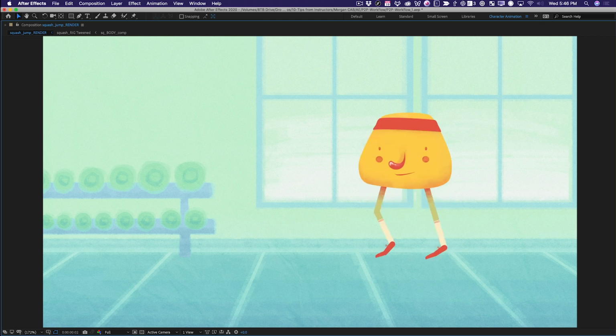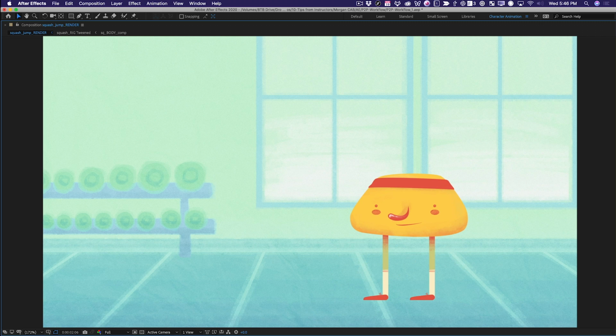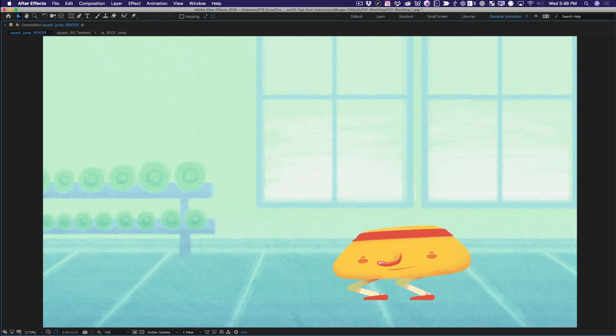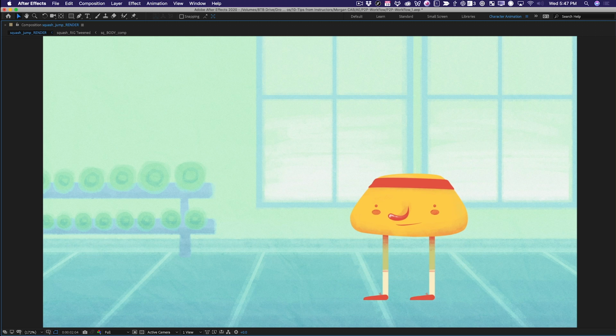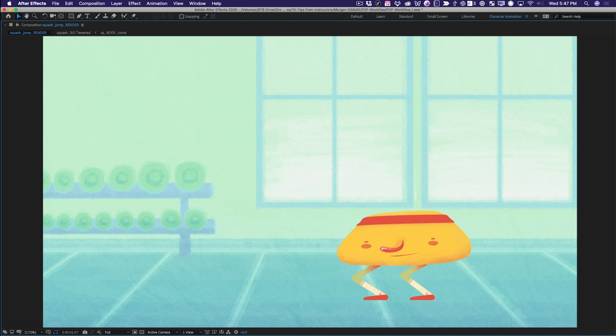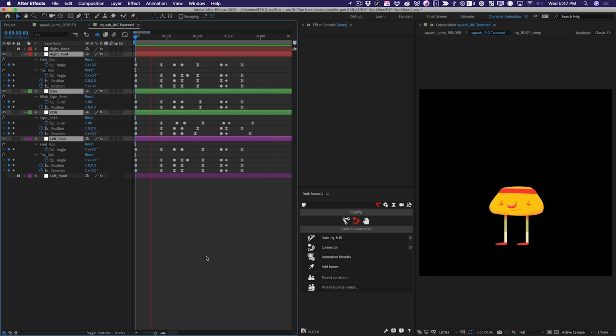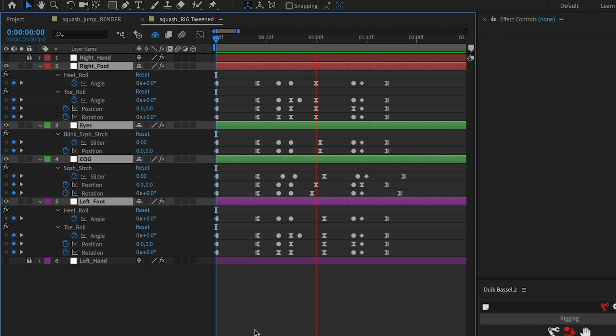So here's an animation that's quite a bit simpler than the previous one. This is Squash, and you can see that in his current form, he doesn't even have arms. He's just jumping off the ground, hanging in the air for a moment, and then landing. And even with this simplified character shape with no arms and a lot less pieces, you can still see that a lot went into making this animation feel as good as it does.